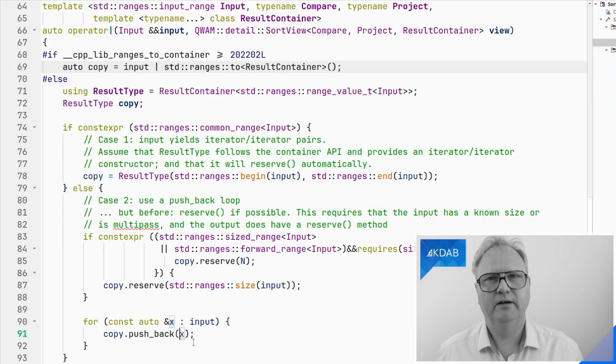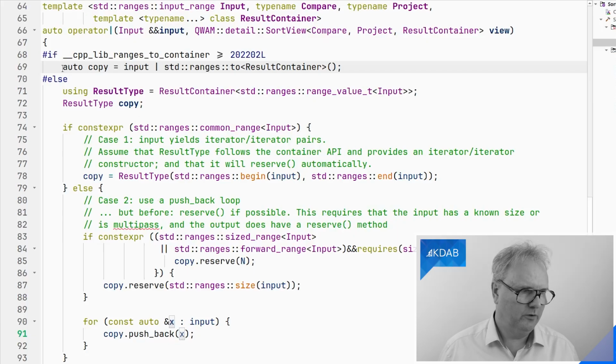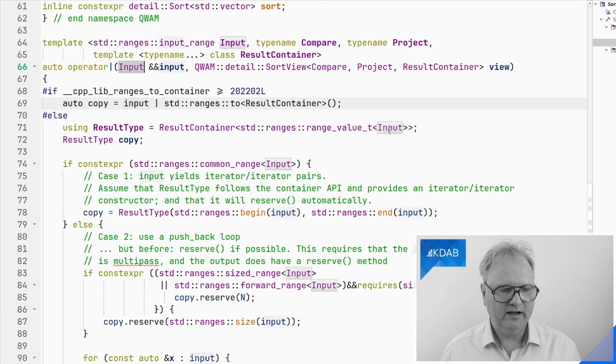And again, Giuseppe said, well, that seems rather expensive because we do have other alternatives. And this is just to give you an idea of what C++ can look like these days. So first of all, my result type, that is the type of the actual result container, so std::vector of int or std::vector of strings or whatever, with std::ranges::range_value_t of input. So it takes the input type up here. What are the individual elements in that? Okay, they are int or string or whatever. So result type is now that type.